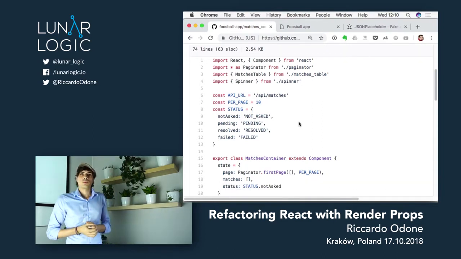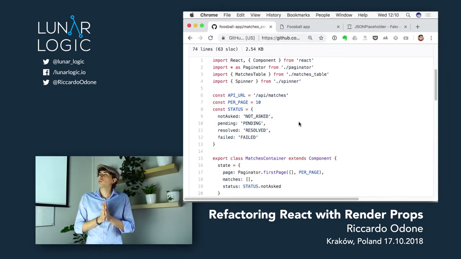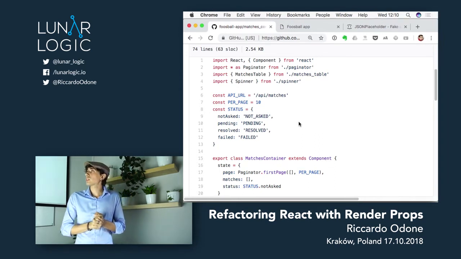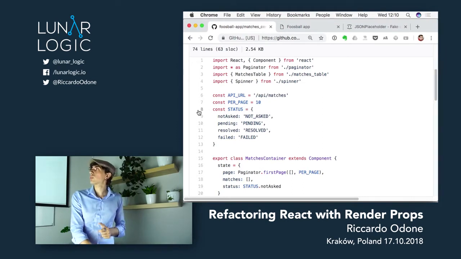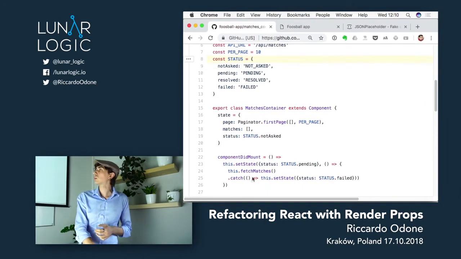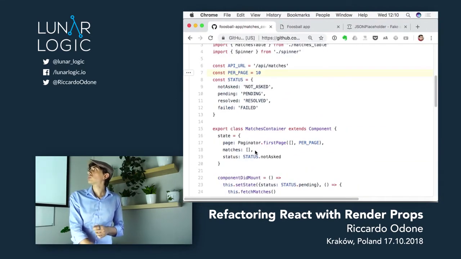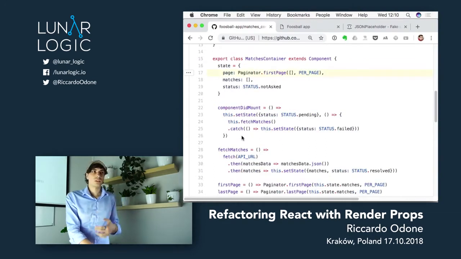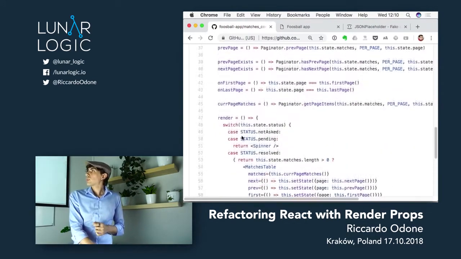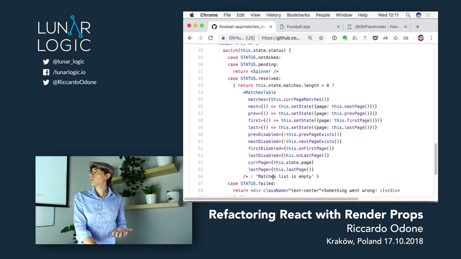In general, all of us know that this is an intermediate step, and probably we still need to refactor at least one step more. What's to be improved in this code, in my opinion, is that, as you can see, there's some logic related to fetching the data, so some statuses, and there's some logic down below where we fetch things. There's also some logic related to the pagination, and in the component. And also there's some logic related to how to render things. Like if it's empty, we render that the list is empty, and otherwise we delegate to another component.